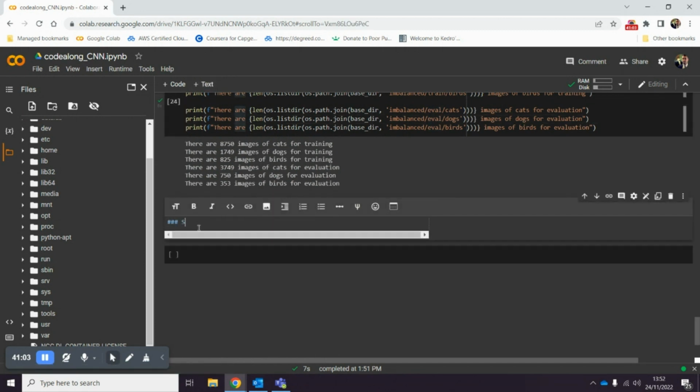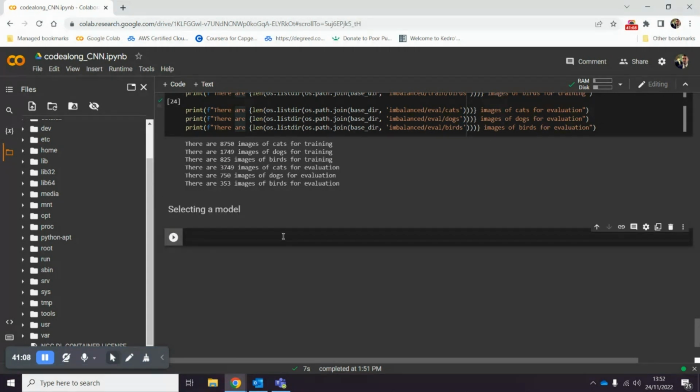Okay. So what the next stage is, let's just create a, let's call this selecting a model. So we're going to create a model architecture, and we're also going to define a loss function, an optimizer, and some performance metrics. And we will leverage the Keras API, which I mentioned earlier. So we've already imported TensorFlow.